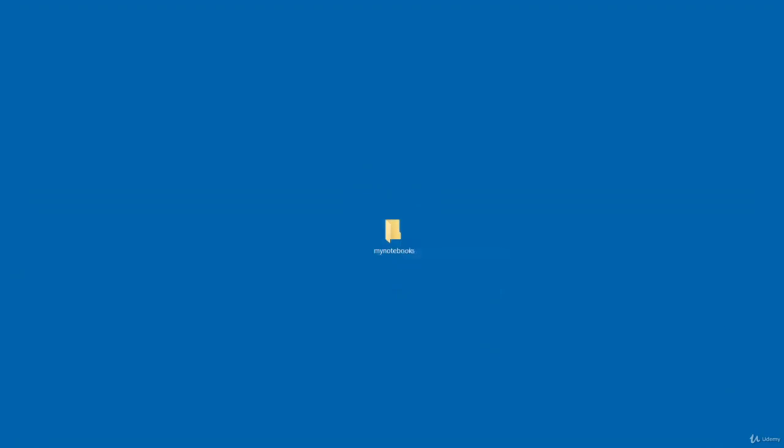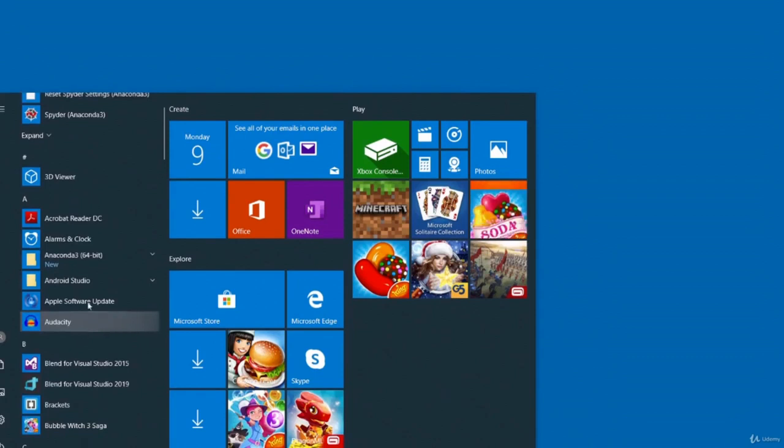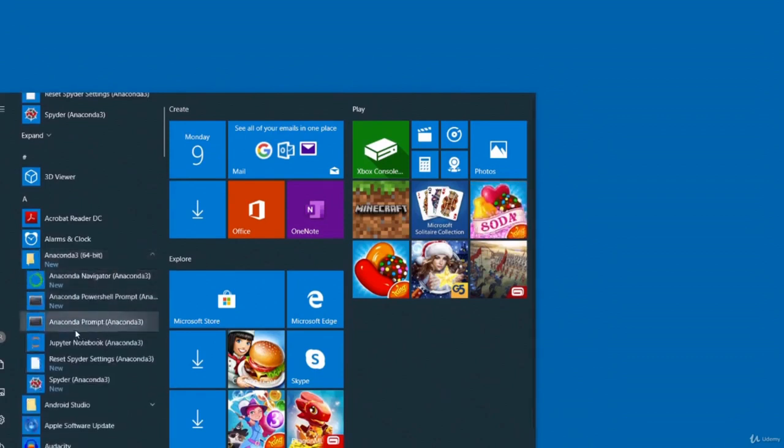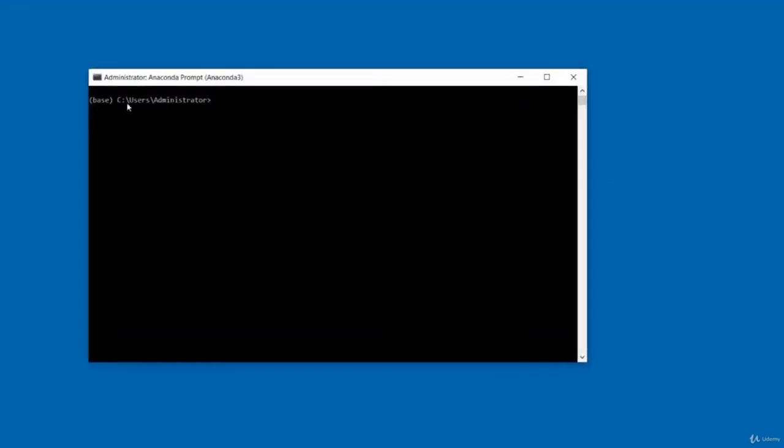So to begin, I go to my terminal, I look for my Anaconda folder, and then I click on the one that says Anaconda Prompt. This will give me the prompt, which will give me the default location for Anaconda. I'm going to change that to start from my desktop. And on my desktop, I'm going to change directory to a folder called My Notebooks. All right, and I'll just clear the screen.